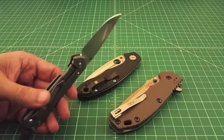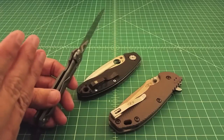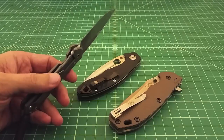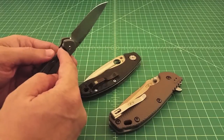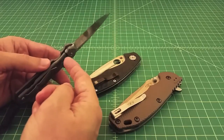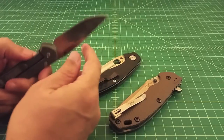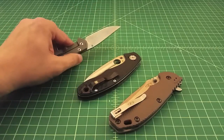Back-and-forth movement is more dangerous than side to side. As the blade moves back and forth, this lock can become disengaged and fold on you. When people spine whack a knife, you have a harder steel and a softer metal. Applying negative pressure against the axis or pivot is going to wear this lock bar interface, and when that happens you develop space — it's not as tight a fit. When it rocks, this lock bar interface can walk, and you have a knife fold on your hand, which is not a good thing.